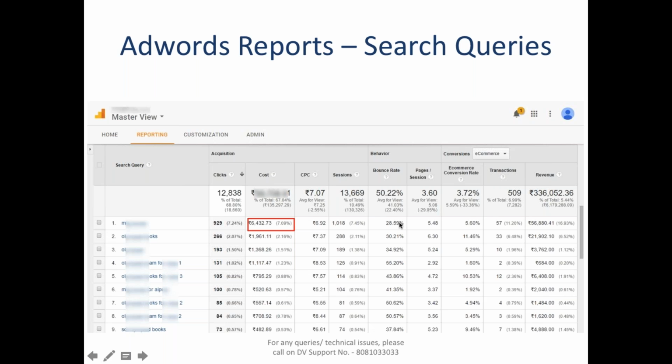Now look at this. For this search query, your ads triggered and you got 929 clicks. For that, you paid 6,432 rupees. And look at this revenue, because this is from an e-commerce website. So your revenue is about 57,000 rupees.